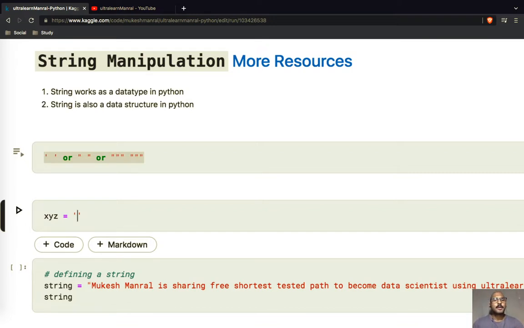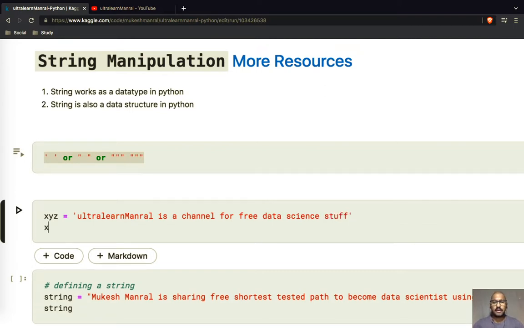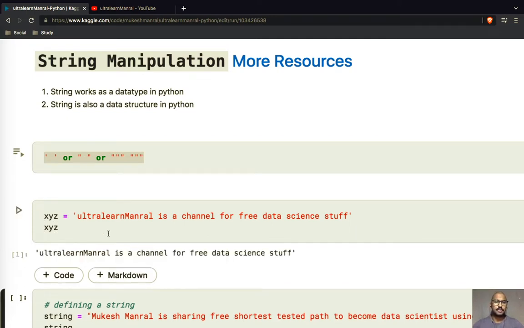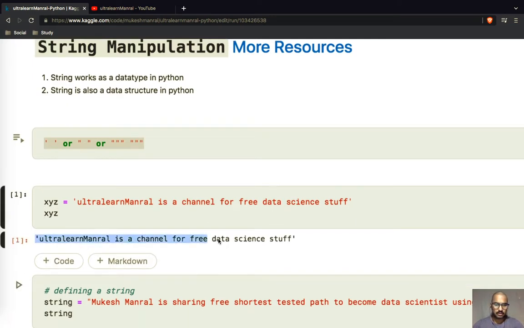So the string will be: Ultra Learn, Mukesh, as a channel for free data science stuff.